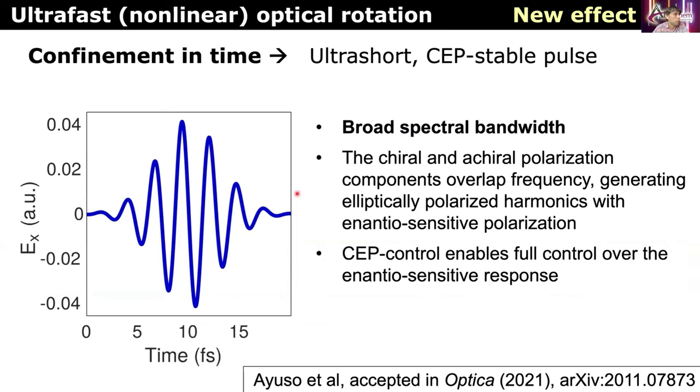Exactly, if you go away from the 800 nanometer, for example, then you should scale this as well in a way that you only have a few cycles. You need to have only a few cycles, because if you have a longer pulse, then you have odd harmonics and even harmonics that are well-defined, and you need this overlap. So you need something like 2-3 cycles, a few-cycle pulse. I see.